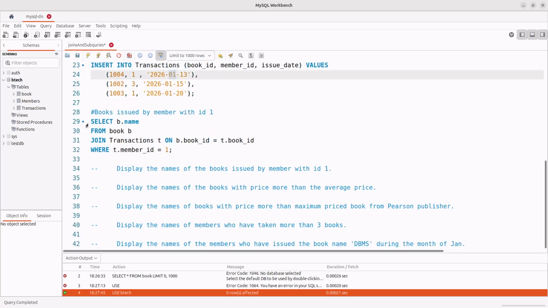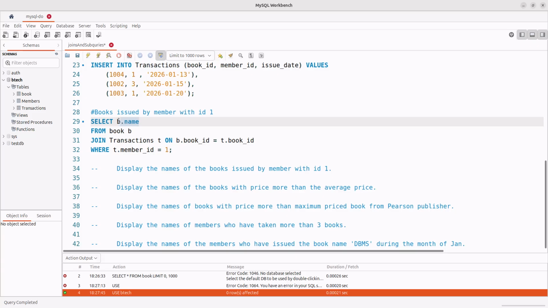Okay, and this is our first question: books issued by member with ID 1. For that, we want the name of the person who got the book with ID. Sorry.